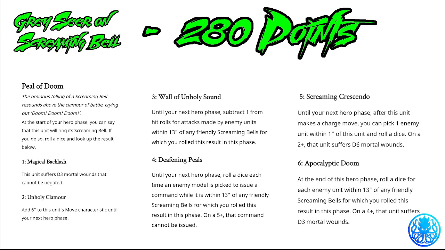And then Apocalyptic Doom. At the end of this hero phase, roll a dice for each enemy unit. This is the end of the hero phase, so it's not like you can move it and get this, and it used to be within 26 inches. You roll 4 up and they suffer d3 mortal wounds. I think this is supposed to be the best one because it's on a 6, but it's not. I would probably argue this is the worst, because it's just so random and it's 13 inches. Anyway, the Peal of Doom has really gone down, and it's a lot less fun than it used to be, but it is what it is.